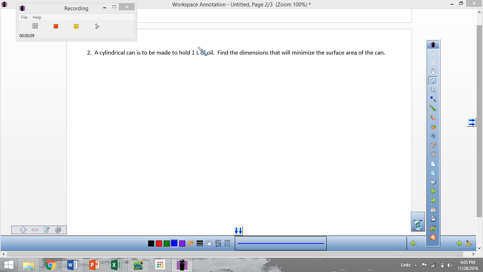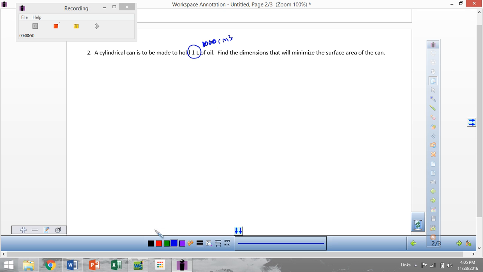Before I start this problem, I want to say that when we do our calculations, we want some sort of distance measurement or mathematical measurement here, and liter is not going to be what we want. So if you remember that you can change out a liter with 1,000 cubic centimeters, that's what we're going to do first. So 1,000 cubic centimeters equals 1 liter. Just know that fact, and anytime you see a liter, change it to cubic centimeters. So we'll start there. Then I'm going to draw a picture.